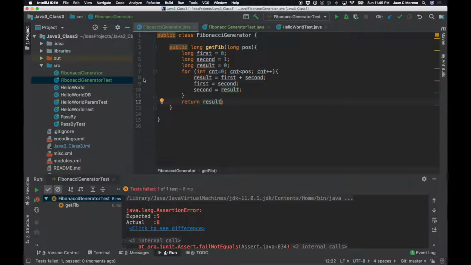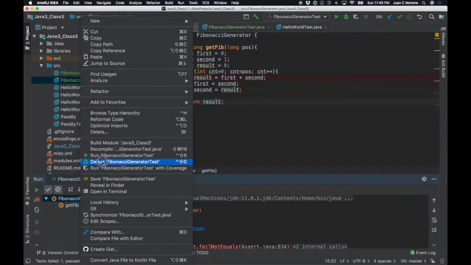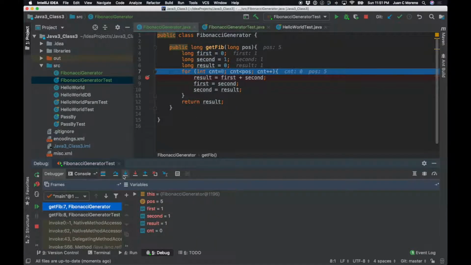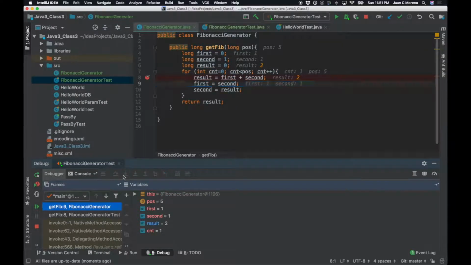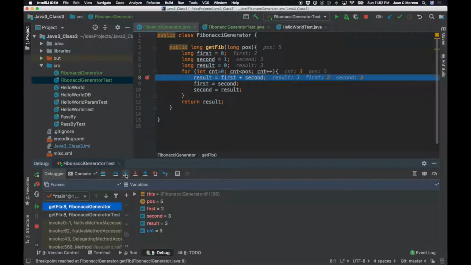Okay, this is where we use the debugger. So let's debug the Fibonacci generator test. First and second: 0, and 1 equals 1. So this one is 1. 1 and 1 equals 2. That's our second jump. It was from here to here. Then our third jump is to 5. You're going to see how on our third count here, it goes into the result, which is 3 and 2, 5.